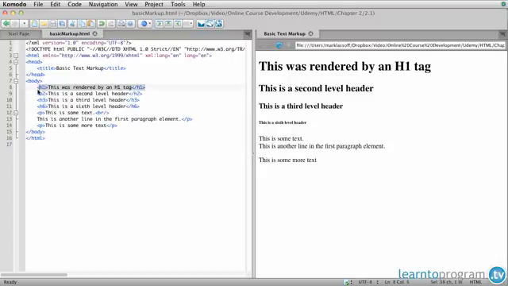Now, heading tags are said to be important for search engine optimization. Your search engines will pay a lot of attention to the heading tags on your page, and they will use those to look for keywords and to figure out what your page is all about so your page can be indexed correctly in the search engine. So you want to make sure you have H1s and H2s on every page that have your keywords within them. So that's H1, H2, H3, H6.